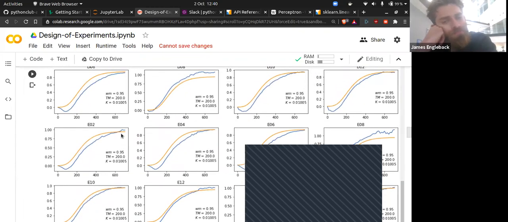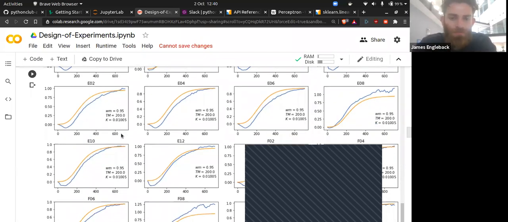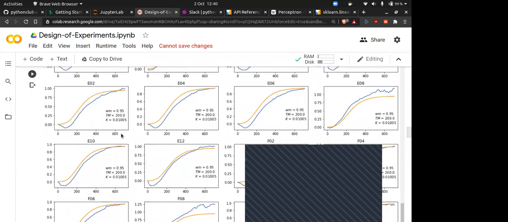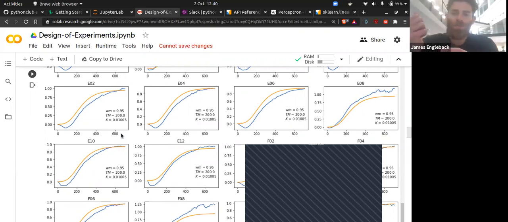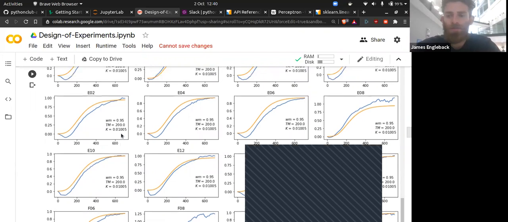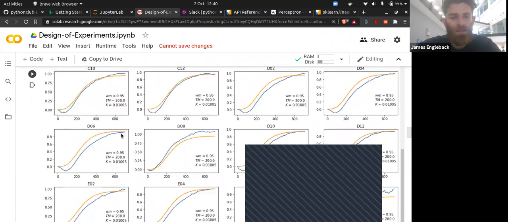Whatever it is, it's happening in both. Maybe it's a mixing thing. The way I was adding the cells was I made a small starter culture on the day of the experiment, a little 5 mil LB culture that I grew for a couple of hours, and then I multi-channel pipetted about 10 microliters of that into each one of the wells.